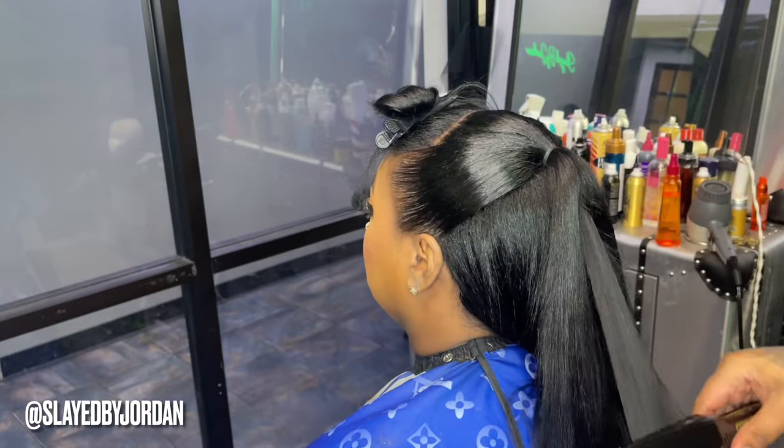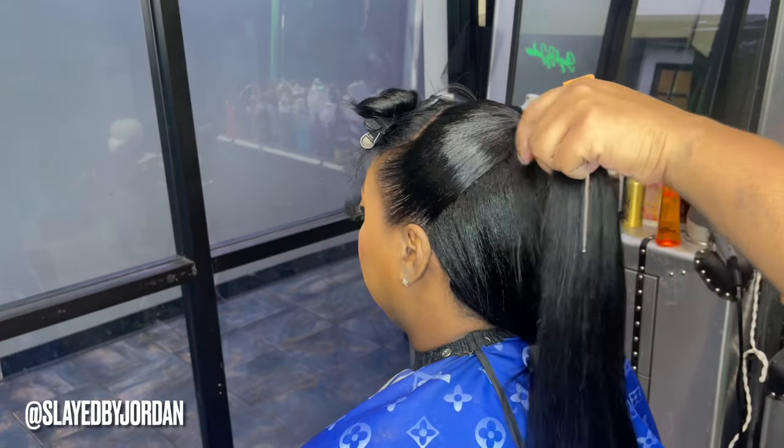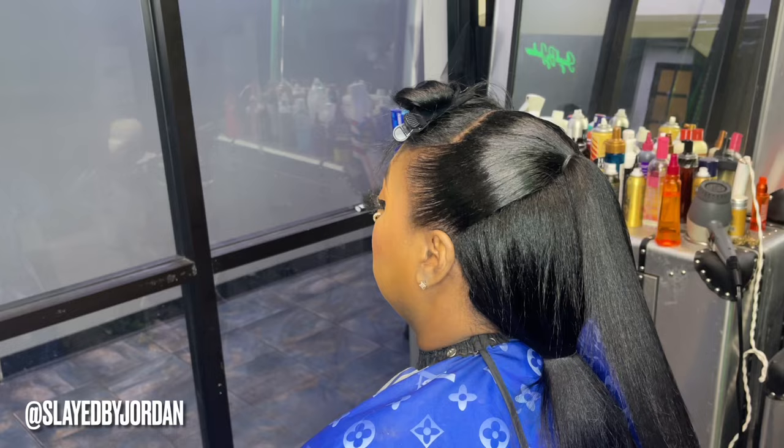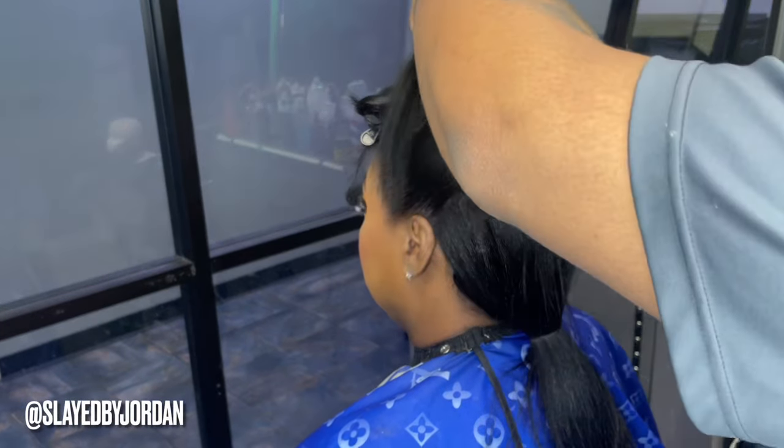I'm going to quickly run the flat iron through this half up part just to make sure that my knot is smooth and not super frizzy. So you're going to twist the ponytail like an ice cream bun, but you're going to leave some of the ends out, and you're going to secure it again with another rubber band.